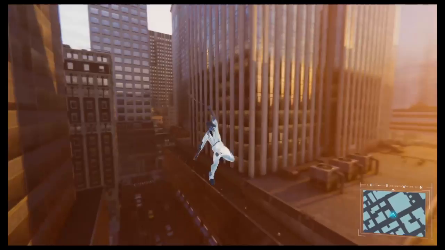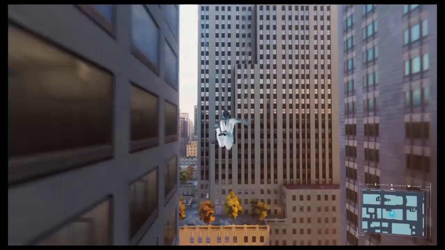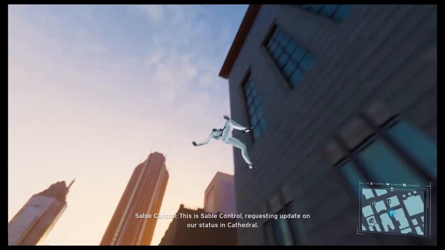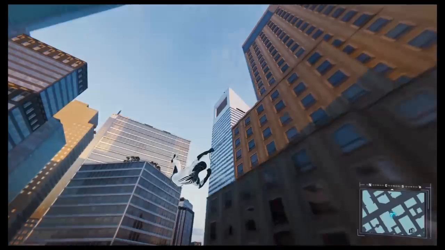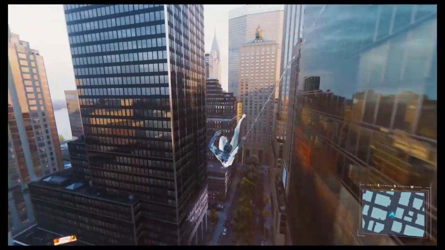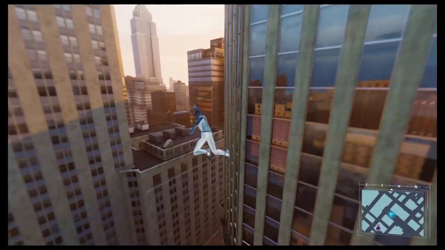Like I said, his webs don't just stick up in the air, they make sense, you know what I mean? Like, it's sticking to the top right of that building. See? That makes sense, it's not random. He'll only web swing if it makes sense. See? On top of that building. Top of this building. See? Yeah, there's some pretty cool animations when you're swinging around the city. I'll show you a couple.